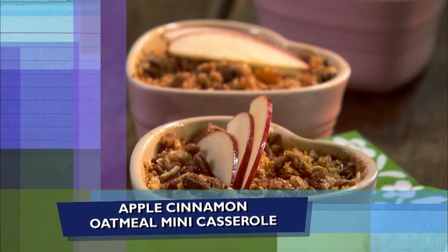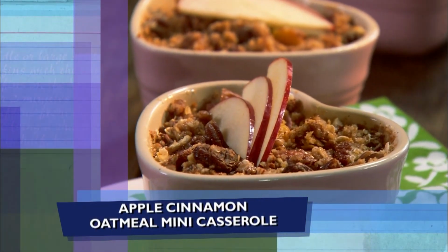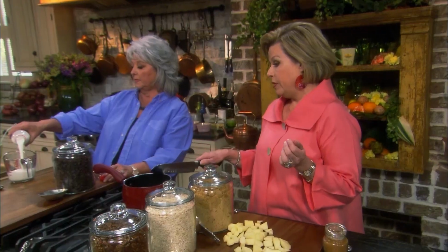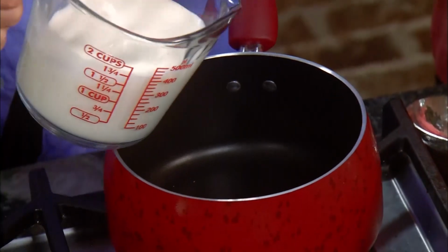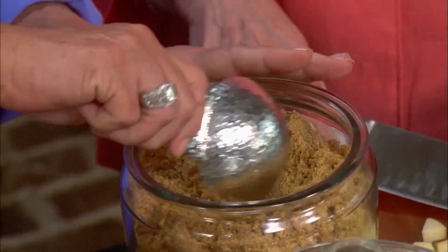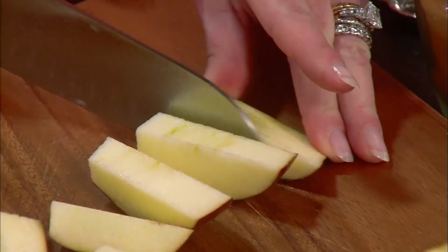Okay, we're gonna make an apple cinnamon oatmeal mini casserole with a cinnamon oat nut topping. Got that? Yes. Okay, you're going to add 1.5 cups of milk, and you're gonna put this in this saucepan over here. Okay. 1/4 cup of packed brown sugar. Okay. All right, I'm cutting up 1 cup of chopped red apple and leave the peeling on it.